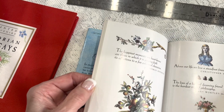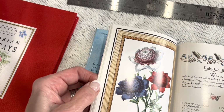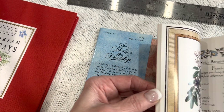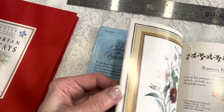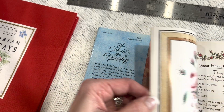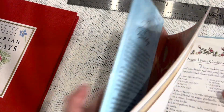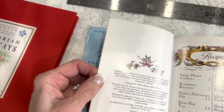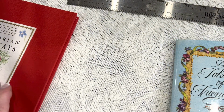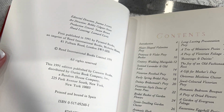And of course, once you've harvested all the beautiful stuff inside, then that is really quite a gorgeous cover. Naturally the spine is quite a skinny little spine, but it could, of course, be enlarged to suit one's needs. Oh, 1987. I forgot to tell you the year on this one. 91.